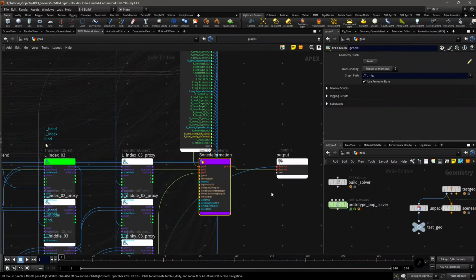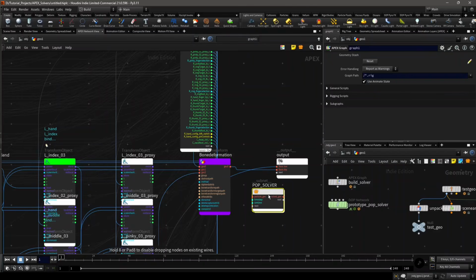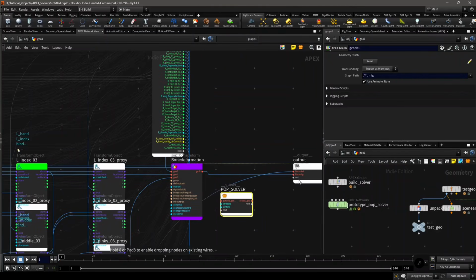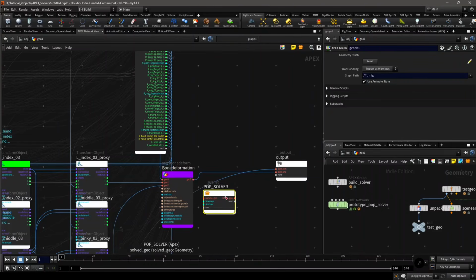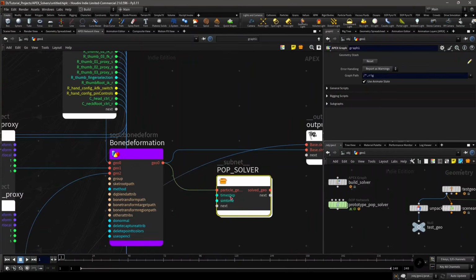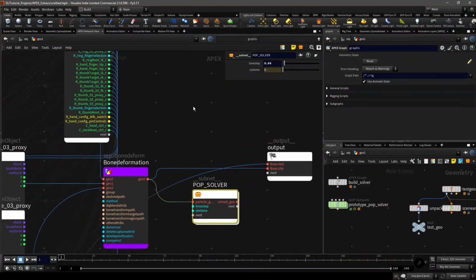So we want to paste our solver over here, this pop solver subnetwork, and then we want to simulate this bone deformed geometry. So we can connect this particle geo input to this bone deformations output, and then we can set the time step of it manually by setting it to something like 0.04, and the sim time we want to control using an abstract control, as I told you before.